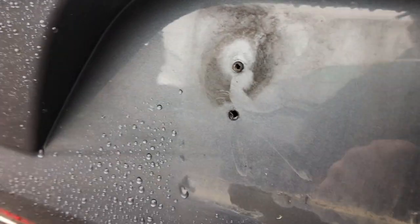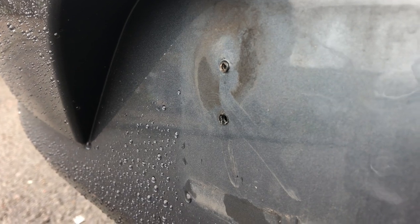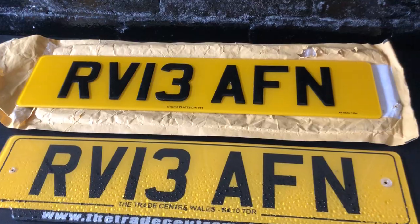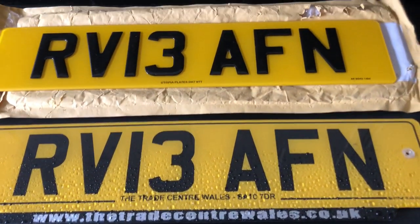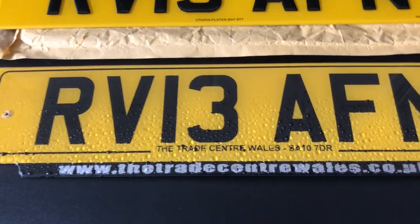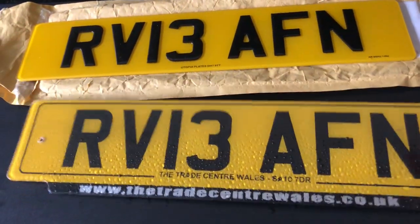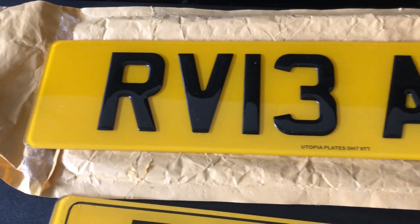These have got a lip on them, so I'm going to have to rub them back to get it perfectly flat. I've got some sandpaper, so I'll rub these back flat so it's nice and flush, and then start prepping it. It's filthy, look. Now the back's off, you can see the difference. Look, crappy, boring, plain ones. This is the nice glossy new ones, look.